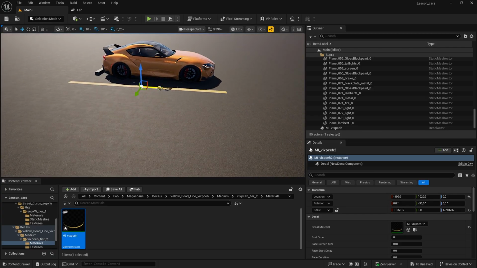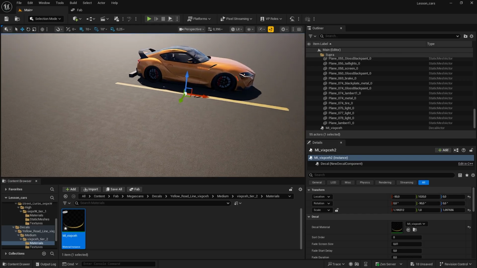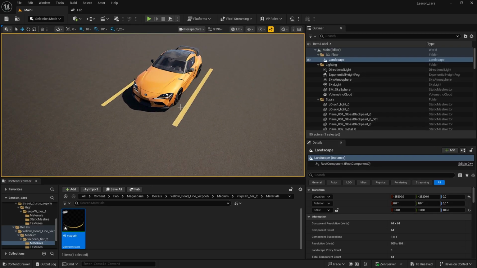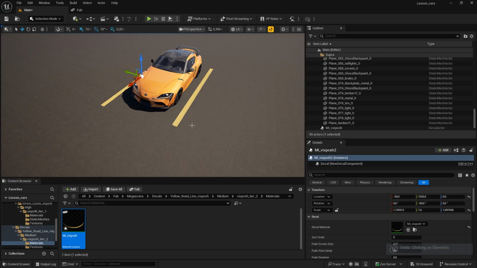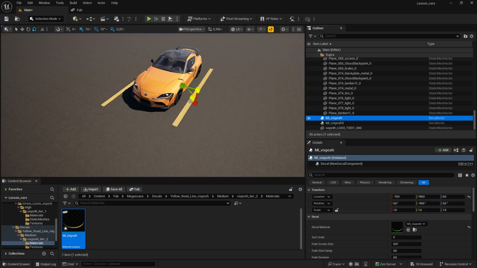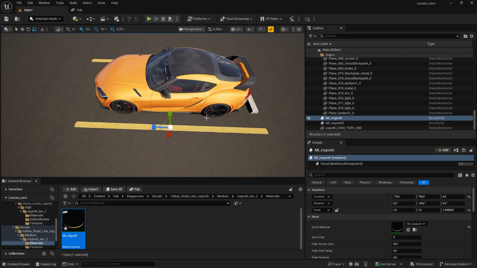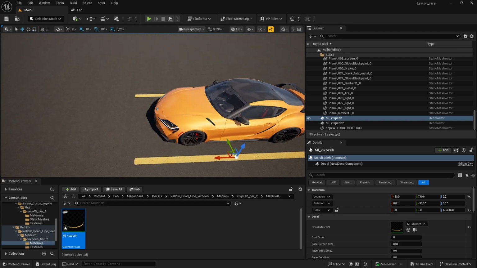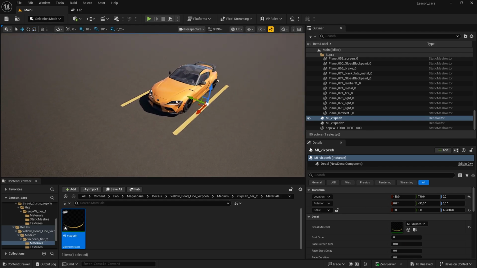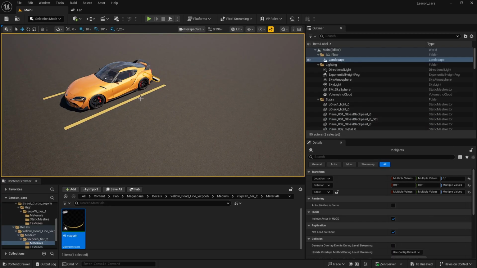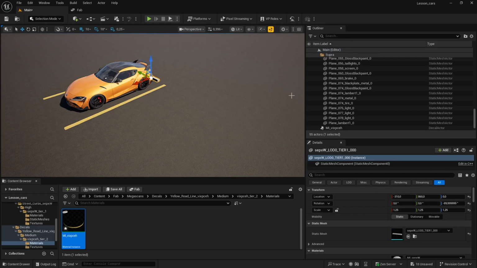Or in this case, let's see. Yeah, I think I like that one. Okay, this one on the other side. Okay, let's do this. Let's see where it is. There it is. And then scale. Okay, it looks nice. W, move it forward. And there you go. And since this is maybe a little parking lot, okay, let's see, select. Is that it?